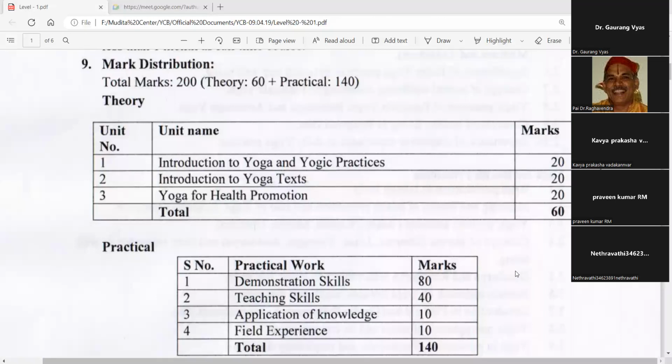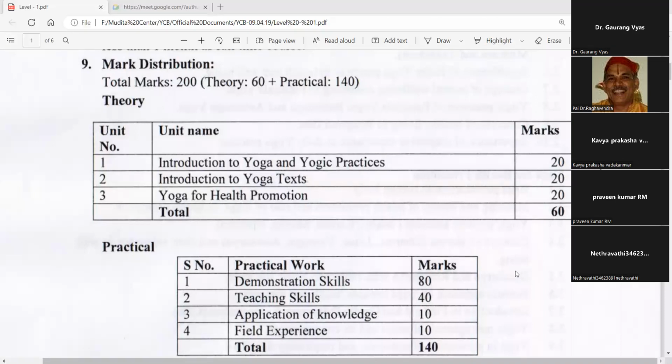There is no negative marking. The good thing is that there is no negative marking. So if you attempt an answer and it becomes wrong, then don't worry about that. Only 1 mark of that question is reduced from that. How many correct answers you give, that is calculated.